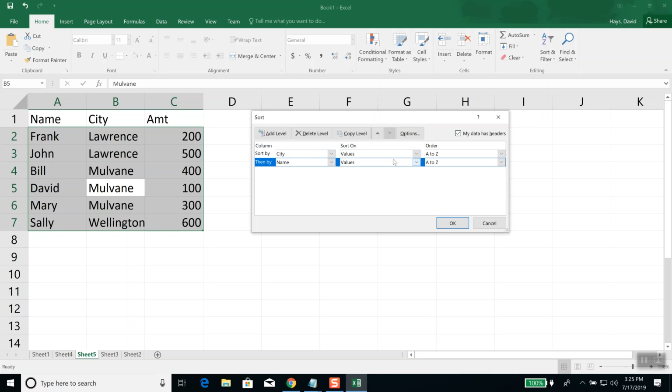I don't use it, but there is an option here where instead of sorting top to bottom, you can sort left to right. I never have used that feature. Now I notice that there's a case sensitive option under sort options. Sometimes this causes you headaches in Excel, sometimes not.